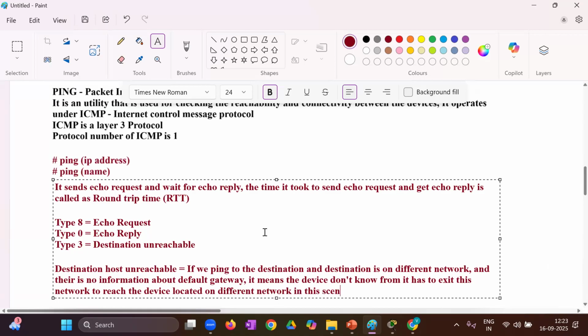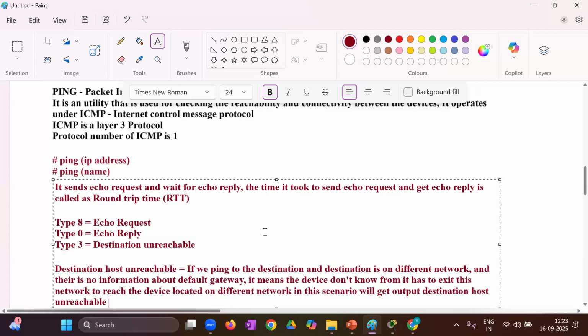In this scenario, you will get the output as destination host unreachable.